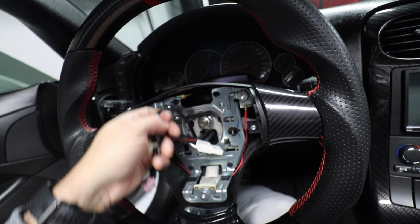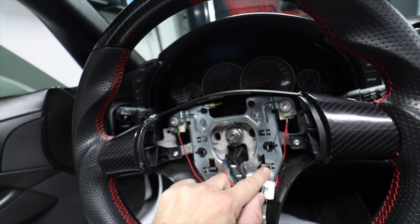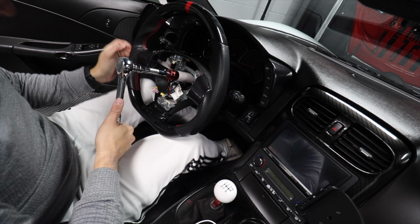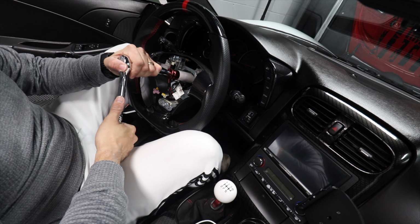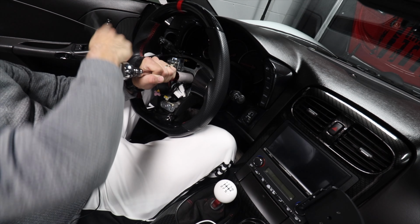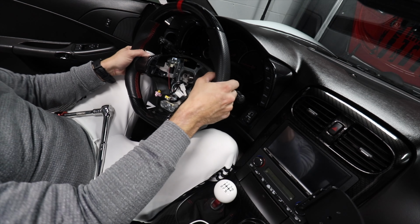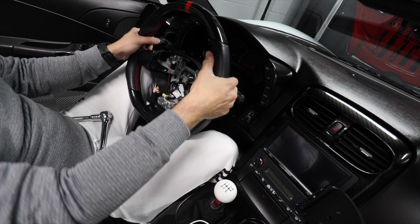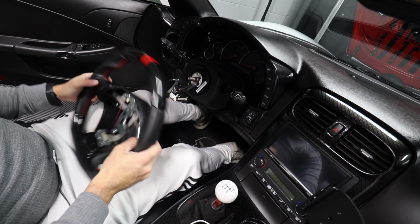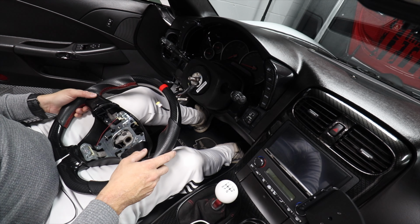So that's basically what is attached to the steering wheel. And now we need to take this nut out, which I believe is a 19. Let's see. If you never removed your steering wheel, this is probably gonna be so stuck in there. And mine, to be honest, is not gonna be different. Sometimes using the breaker bar is better. There we go. If you never did that before, and that's a 21, sorry, it's not 19. It's a 21 that should come out. And then you just gotta be gentle with it. There we go. Gotta be gentle. That's my way to be gentle. Yeah, there we go. For now, let's go to the workbench, swap everything out, and should be it.